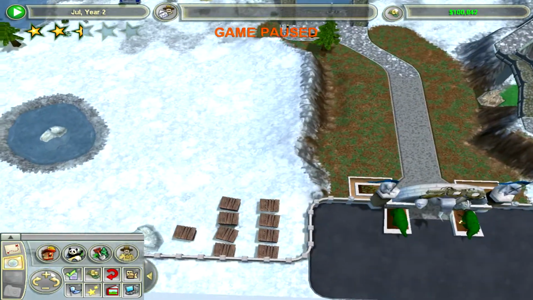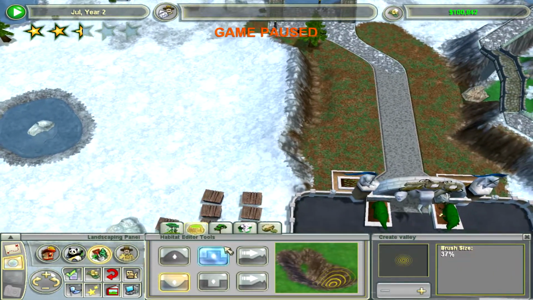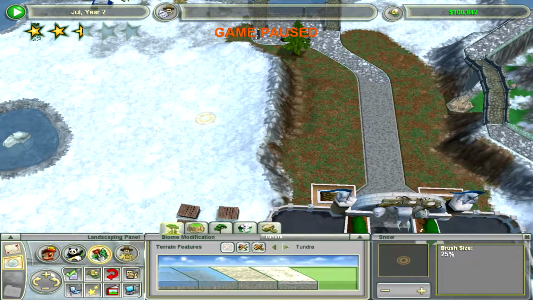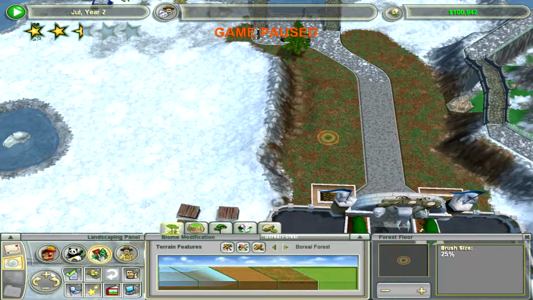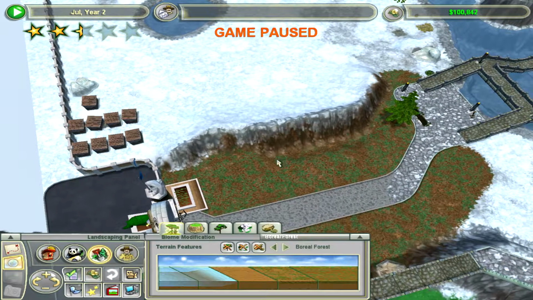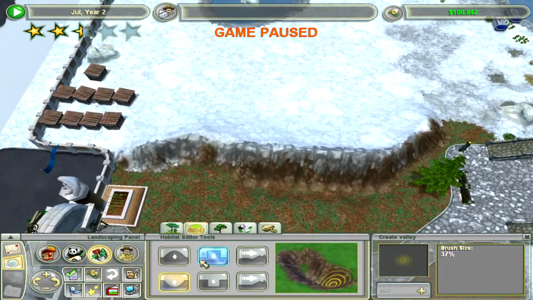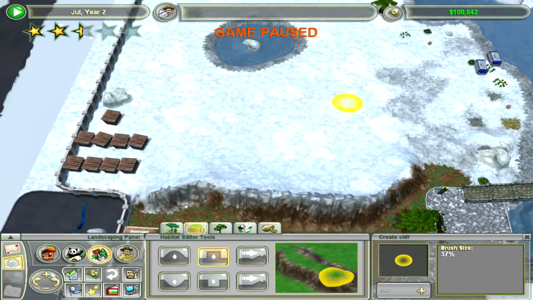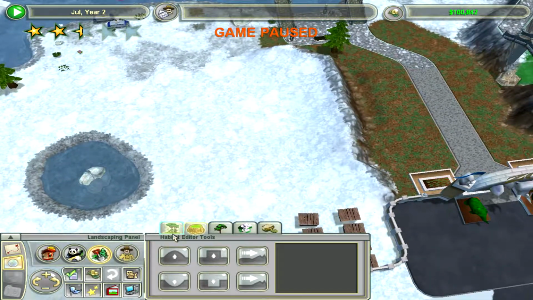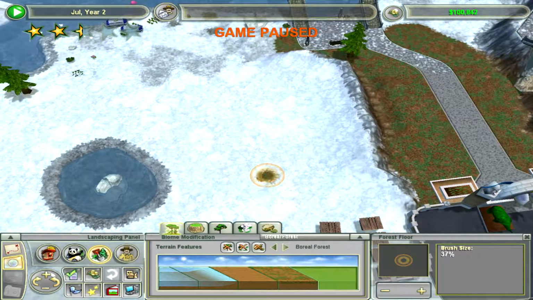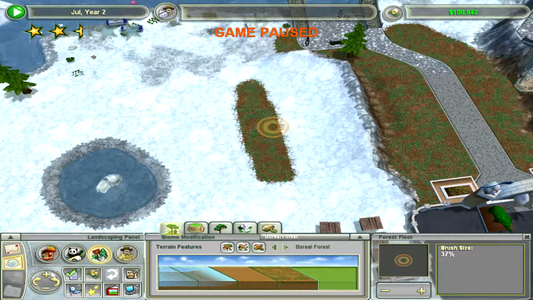So what I did is, first of all, I painted the landscape, one side with snow. You see, it's very different from the other side, which is, of course, the boreal forest. I painted them, and what I've done is I created a very... Let's actually redo that part. So let's just create a mock-up.